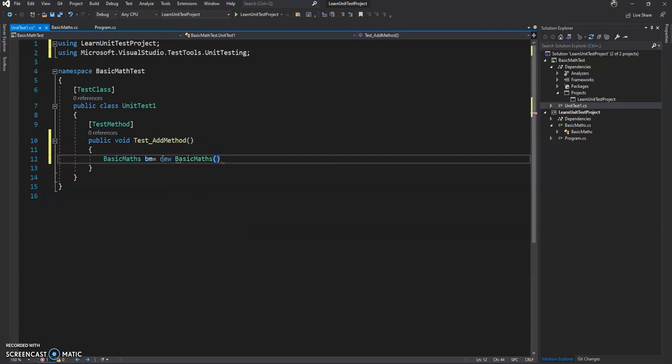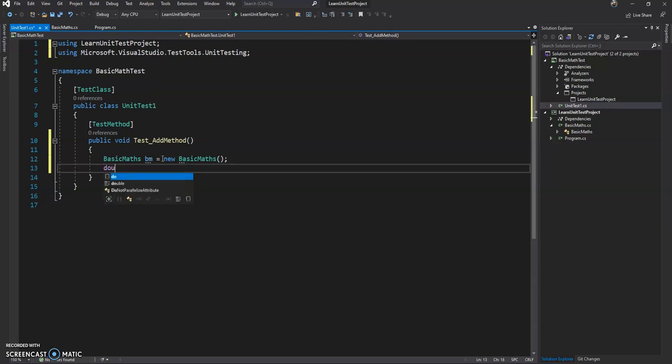I'm creating an instance of our class, and then I write double res, which is nothing but result, equal to bm dot add, and here I'll be passing parameters 10 comma 10.